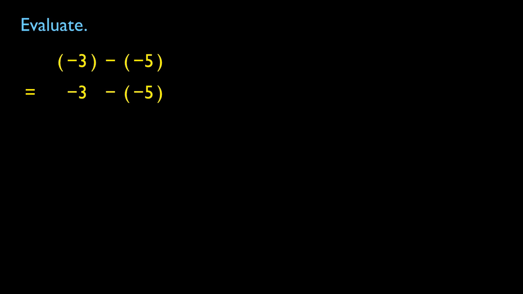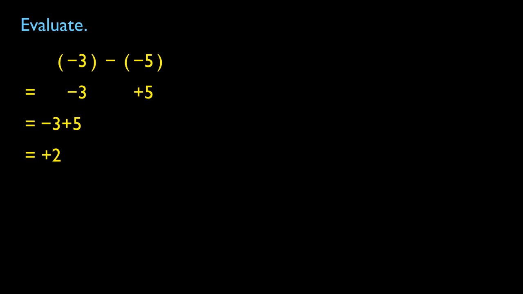Now the situation is a little bit different, as we learned in our video on double signs. When we subtract negatives, we get a result that may initially be a bit counterintuitive, but it probably makes sense if you think about it carefully. So in the process of subtracting a negative, we're removing a loss. Well, that's equivalent to taking away our brackets and saying removing a loss is no different than a gain. And so we convert that negative into a positive. So really what I would want to write is this: -3 followed by +5.